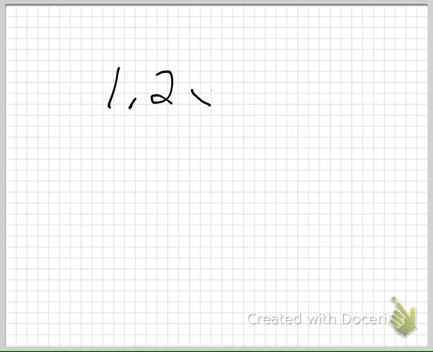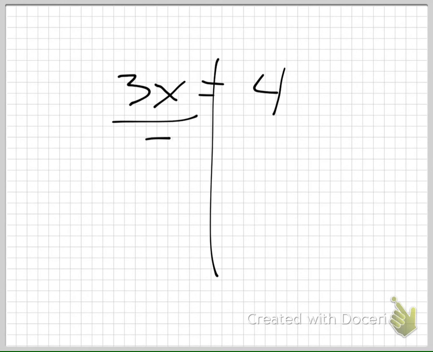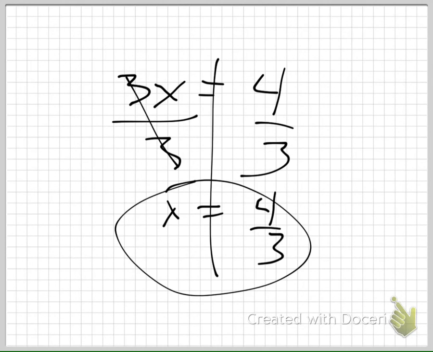But if I give you this, 3x equals 4, watch what happens. Line down the equal sign, divide by 3, divide by 3. If you got your calculator out and did 4 divided by 3, it would be 1.333333. Do I want you to put 1.33333? Do I want you to put 1.3 with a line over it? No. Why not? Because there's no decimal in the question. You don't change it to a decimal unless there's a decimal in the question. You would leave it as 4/3, or you could put 1 1/3, whatever, but you don't turn it to a decimal unless there's a decimal in the question, or they tell you to round to the nearest. Got it?